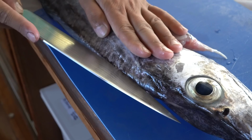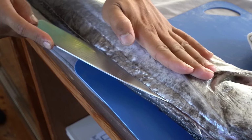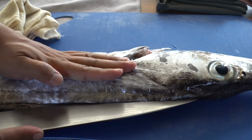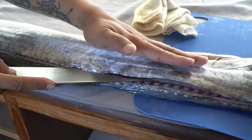I want to challenge myself a little bit, and I think I'm going to fillet the whole entire thing, which is a lot more difficult, but wouldn't you rather watch me struggle a little bit? I just have to be really clean with my cuts. I'm gonna do that again. Make sure I cut it. Now I'm going all the way to the middle bone.